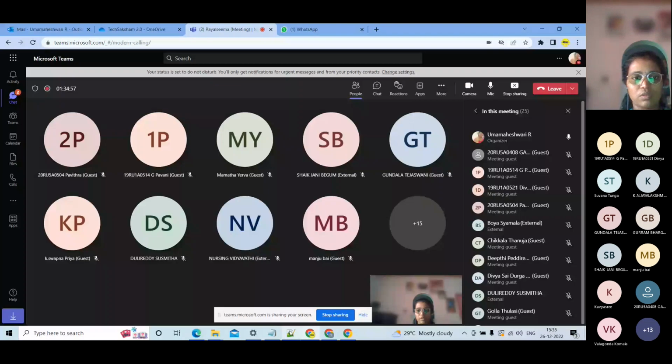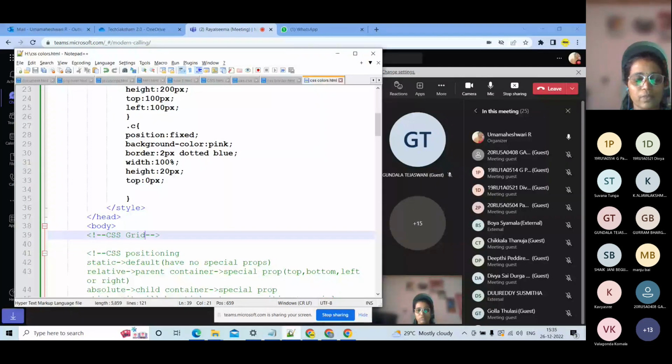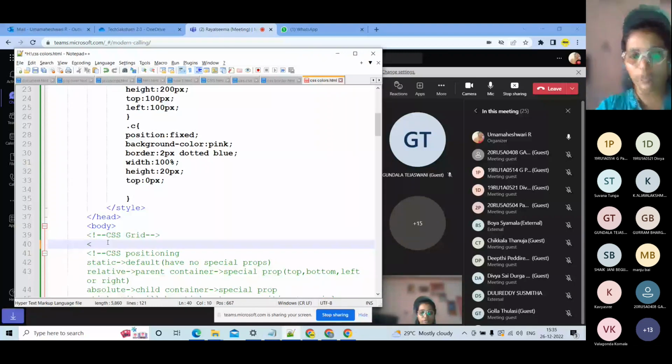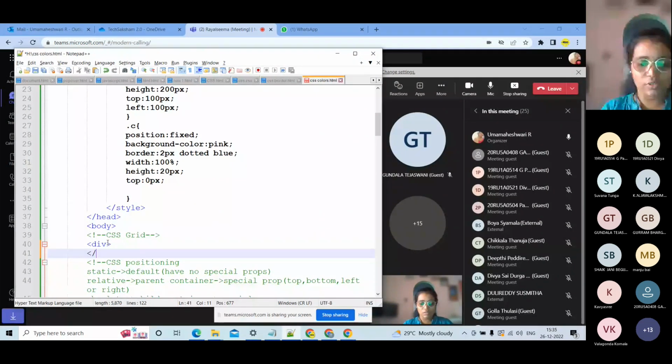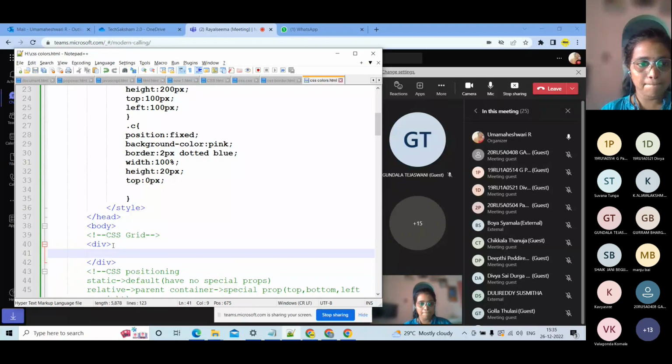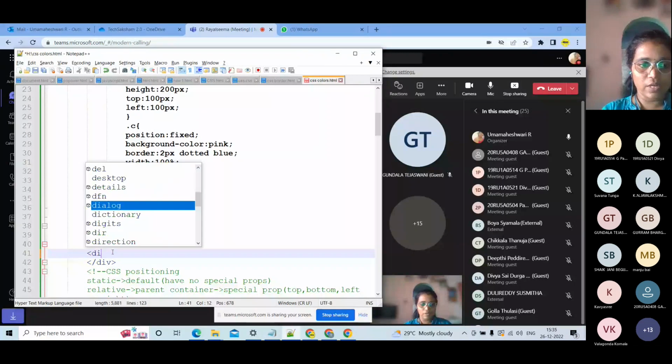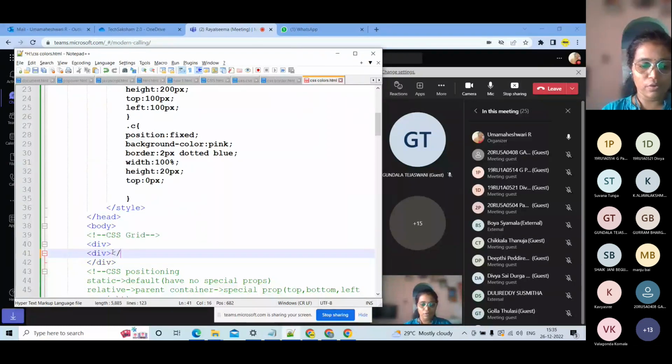Let's see. I have one outside container, the white background. So div, slash div. A div is an element container. It's like a box. It can contain multiple boxes. In this div I have four divs.